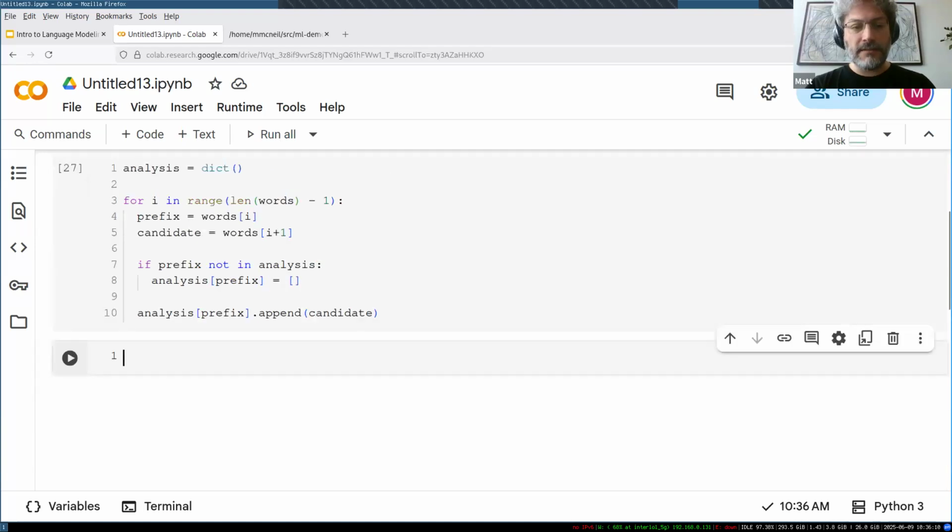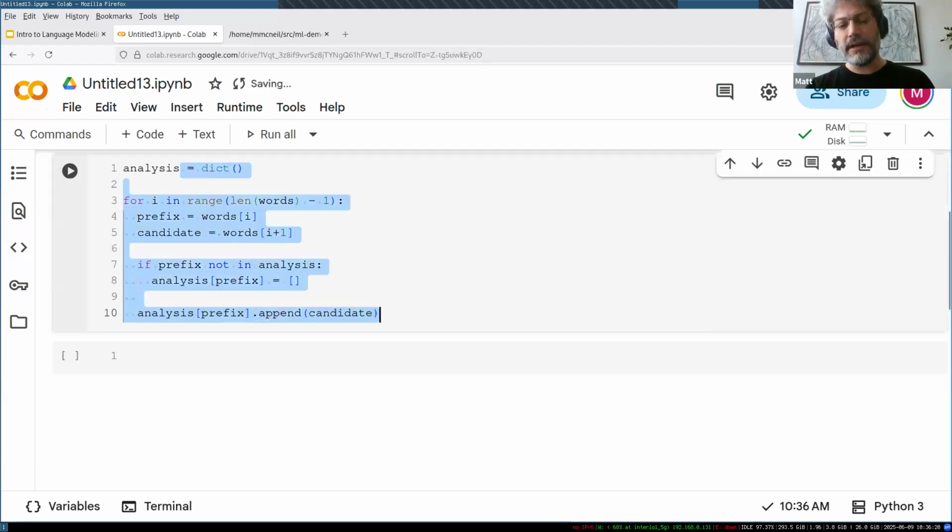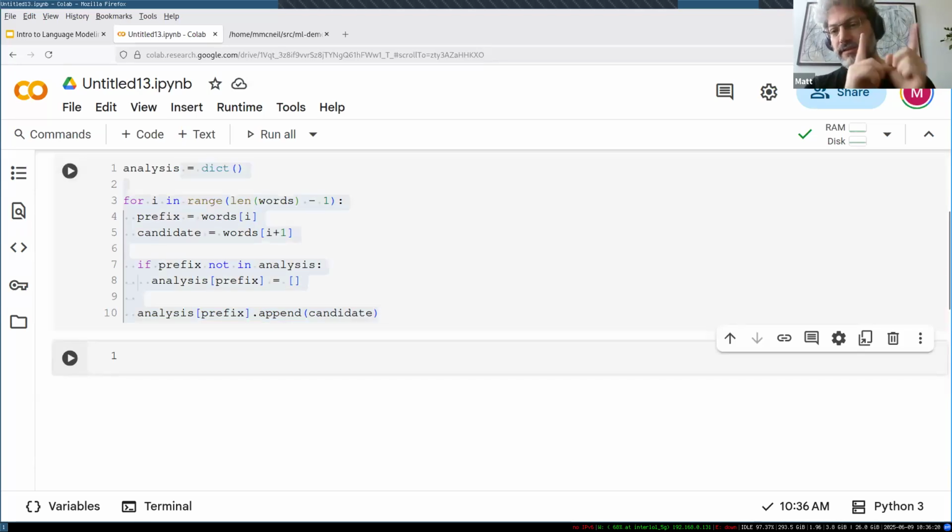So let's take a look at, well, okay, so when we do a dictionary, what we have are keys and values, right? And we've already established in this dictionary that the keys of the dictionaries are single strings. So the key is the prefix, and the values are all going to be lists of candidate words. And Python exposes the keys of the dictionary like this.